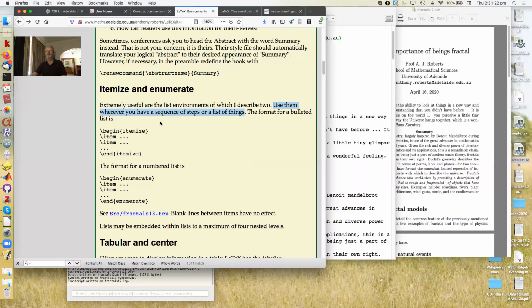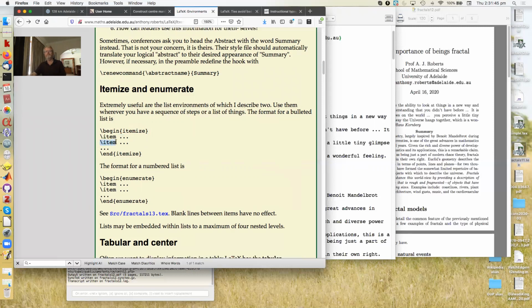And the first one for a bulleted itemized list has the following form. Begin itemize, end itemize as usual. Then to introduce each separate item, you go \item and follow it by all the body text that you want for that item.